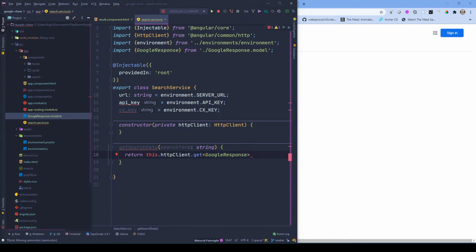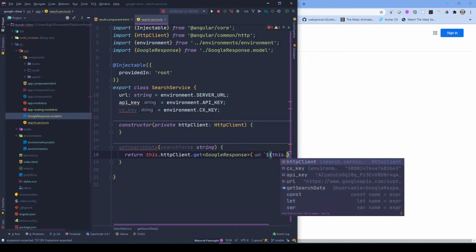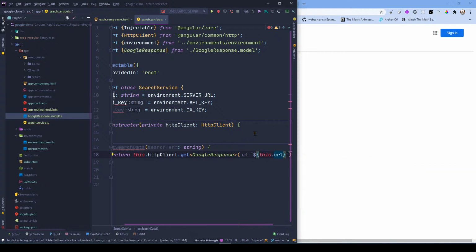Okay, simple, huh? And in the function call, I'll use backticks to write some ES6 code, and I'll use this.url here. That is the URL, my server URL here.